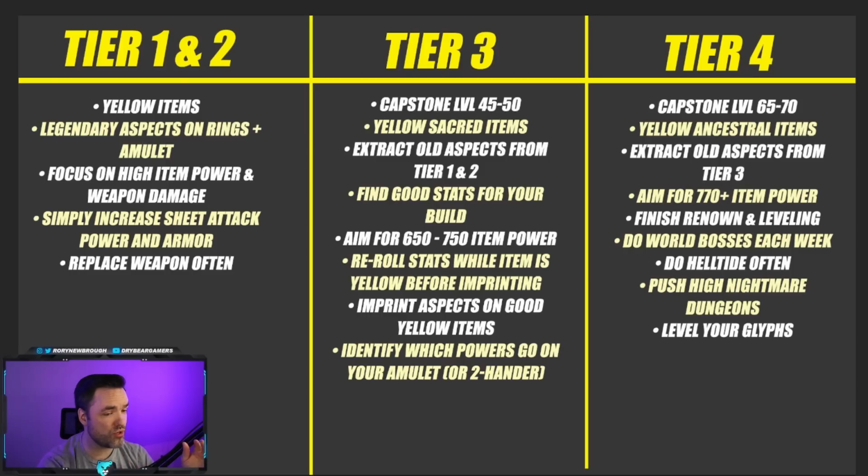In tier 1 and tier 2, the primary gear you're looking for is yellow items. There are going to be legendary powers available. However, the process of extracting and imprinting legendaries onto items is expensive and can cost you a lot while you're leveling. There's also going to be a far greater strength value in having up-to-date yellow gear with the right stats on it than there is in having all of these legendary powers. They're going to be outdated, right?